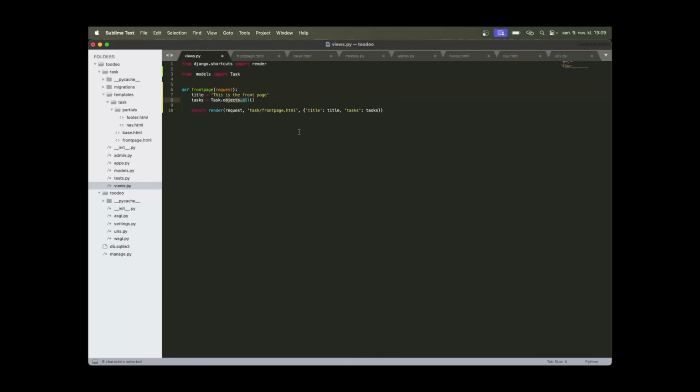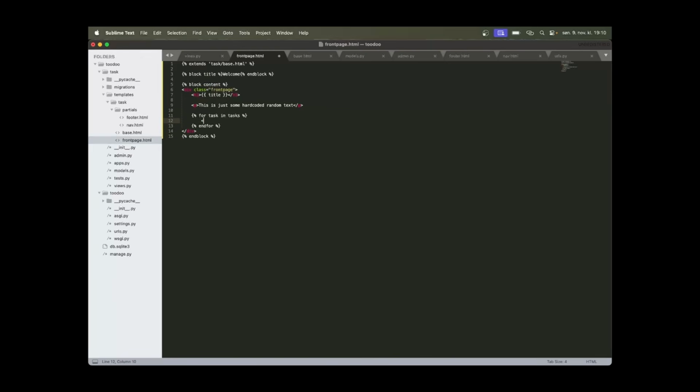So then we can head over to the template, the front page.html, and below this paragraph we can loop through. And just like Django has this for printing, we can use curly brace, percentage to use functions, loops and if statements. So here we can say for task in tasks. So we loop through all of the tasks in the tasks variable. And we close this by saying end for. And then in here we can print the name of the task. First we add a div and then a paragraph and say task.title. So now we're referencing this variable here, and title is of course what's coming from the model here.